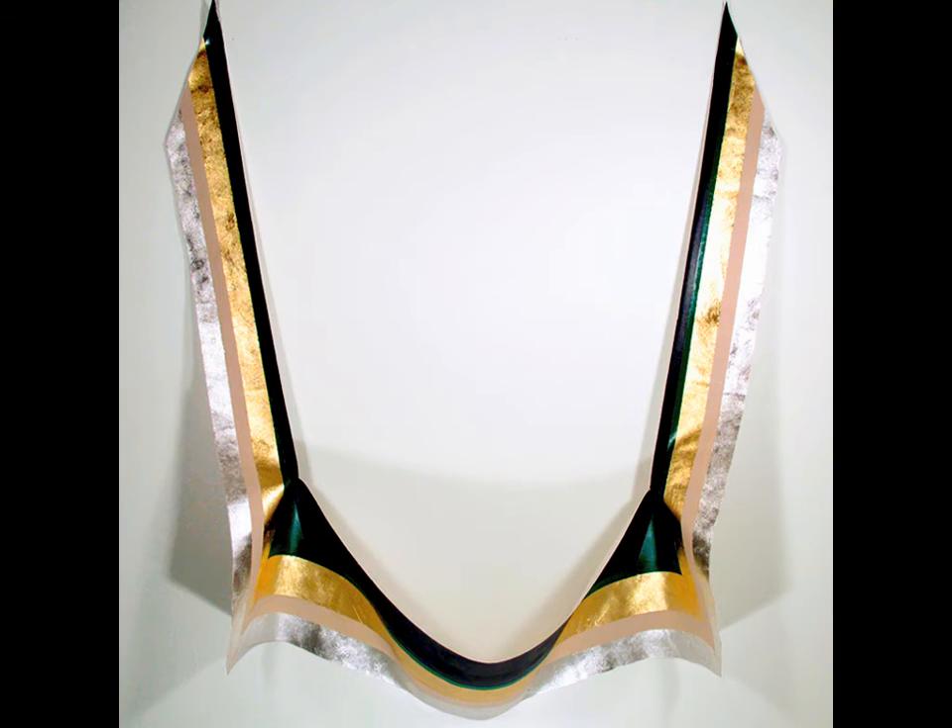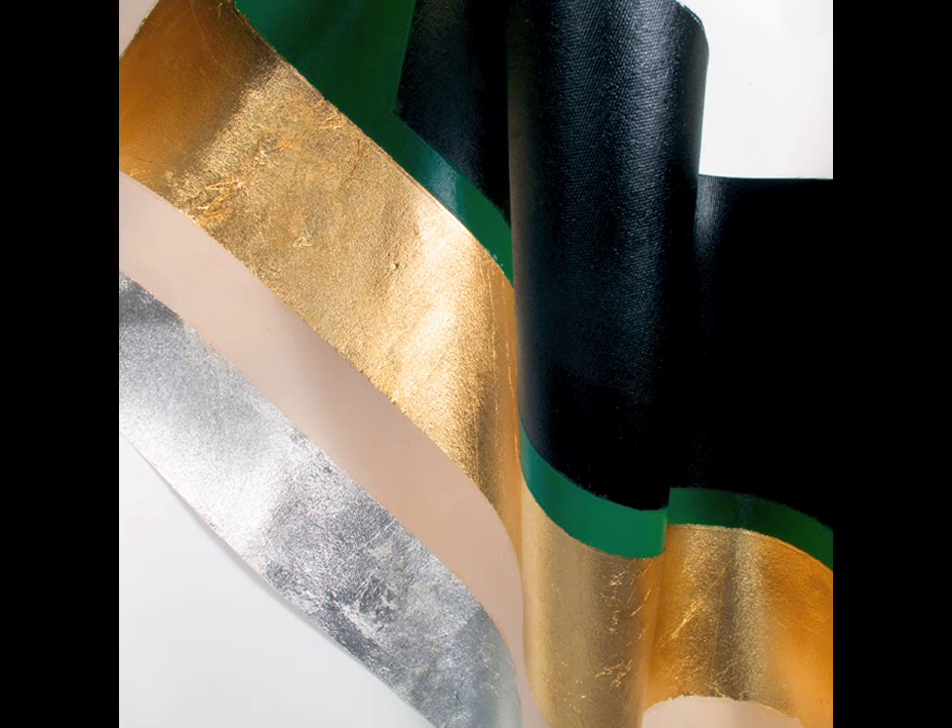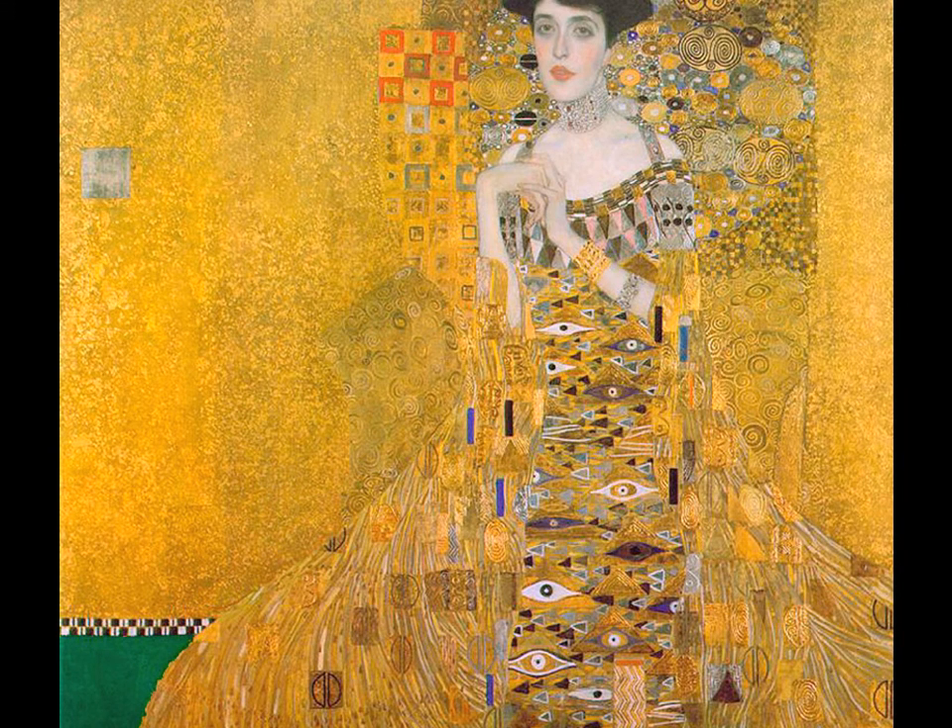This one is number three of the ten most expensive paintings ever sold — it's an ongoing project. This is 54 by 54 inches, and it's the shadow of the number three painting ever sold. The project consists of the ten paintings and the shadows of each painting. Number three has different colors of the shadows in the painting — silver leaf, gold leaf, and black. I have a computer program that picks out the main five to seven colors of the painting, and then I create the shadows accordingly. This piece showed at MOCHA two summers ago.